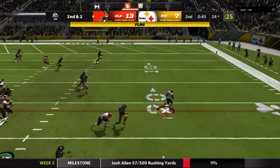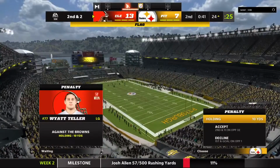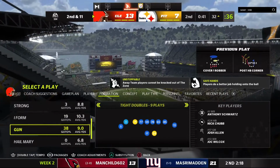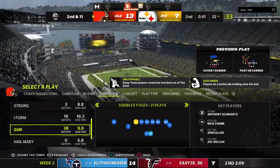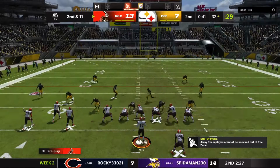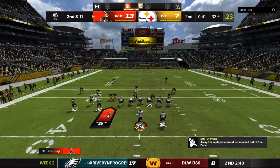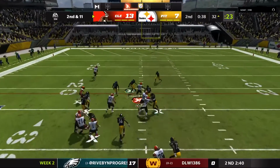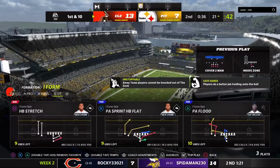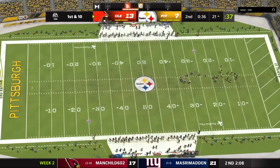They go with Chubb on second down. He's got the first down inside the 10. And he's going to be taken down here with a penalty flag on the field. And that's on the guard, Wyatt Teller. They'll come up now on a second and long after the hold. Following the penalty, Chubb. And he's going to get this down near the 20-yard line. Now the Browns will use the first of their 3 timeouts, as it'll come with 36 ticks to go in half number 1.